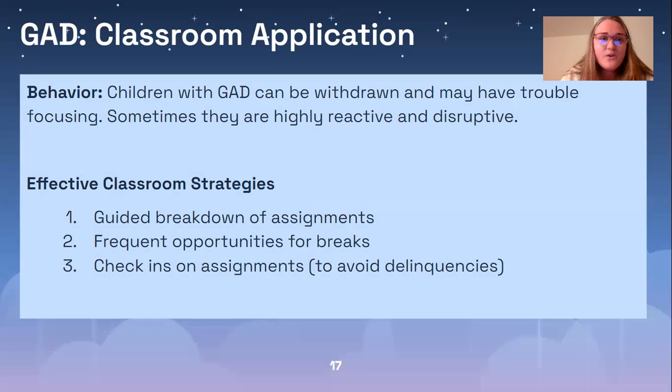Okay, so behaviors you'll see with students with anxiety also occur in a wide variety. Students can be withdrawn and they may have trouble focusing, which can cause not only language but academic delays and difficulties in class and school, paying attention. Sometimes they're highly reactive and disruptive. They act out a lot due to high anxiety.